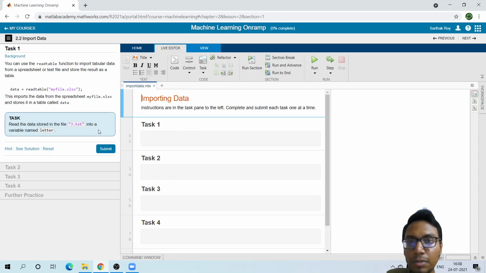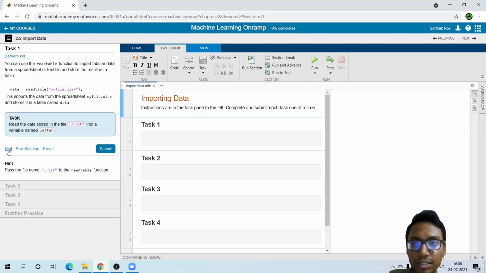And let me just show you something. So here we have the tasks, and if you want a hint, in case you don't have any idea of what you have to do, although they have already given them, then you can take a hint, or even in the worst cases have a solution.